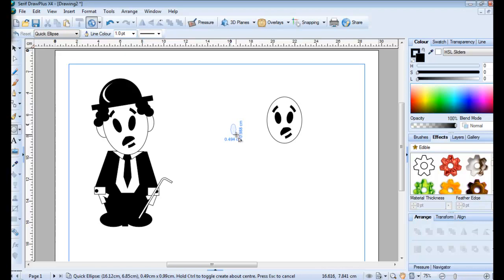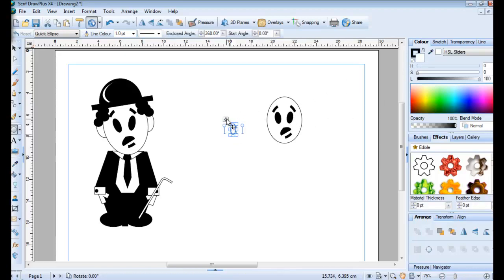Okay, so right, next thing then is his ears. Now his ears are just small ellipses. These need to be white. I'm going to leave the outline on. Just move those behind the head where you want them to go. It's up to you what proportion you put them in. Control C, Control V, all ready to copy, edit, paste. And then I'm just going to send those to back, like so. So there it is, gone to back, and you've got the ears.